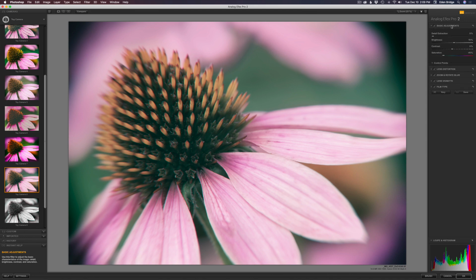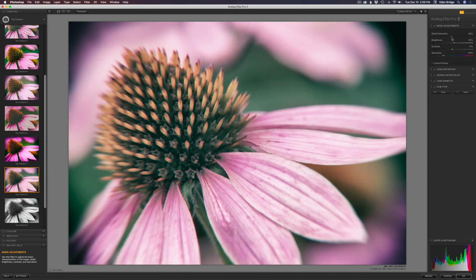Now let's come up to basic adjustments and say, you know what? Let's pull a little more detail out of this image. So we can come here and pop some detail out. And so we can play around. We might say, you know what, I want a little more saturation. Something like that. And there's lens blurs, and you can see it right here. So what if I uncheck this right here? I'd get rid of that lens blur. See that on the edges there? And you can see that chromatic aberration right around the edges, and on some of these points of this flower here.